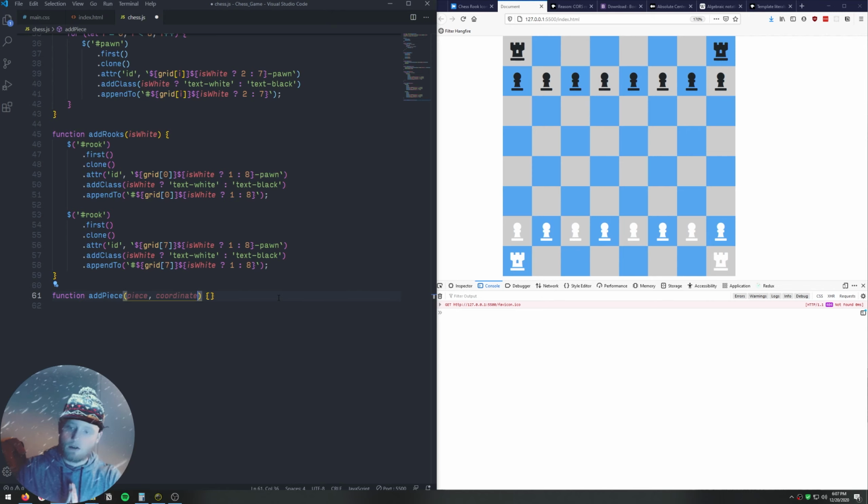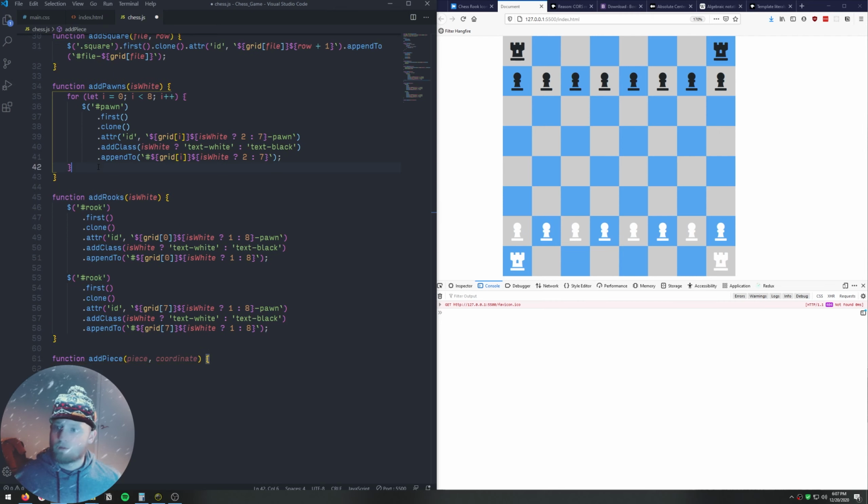Let's just pass in the coordinate as one parameter, and then, for example, we're looping through this 7 times. What would this add piece function look like?